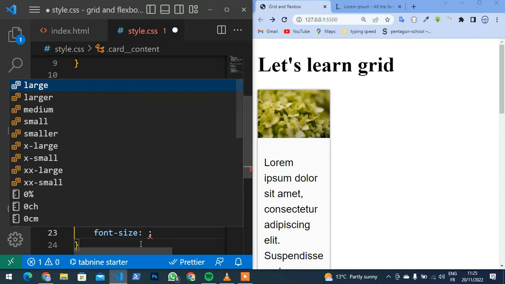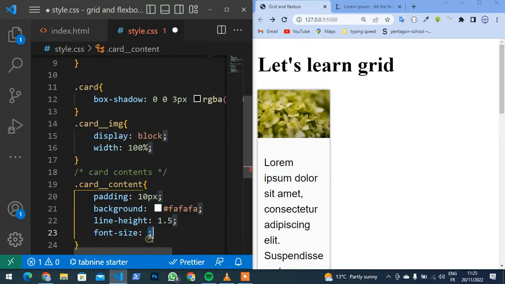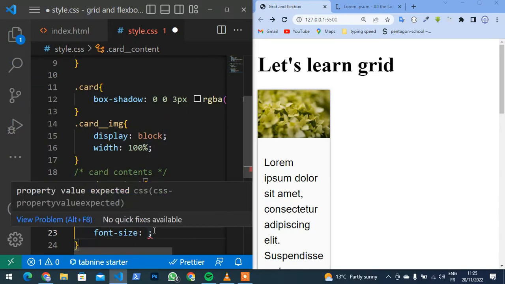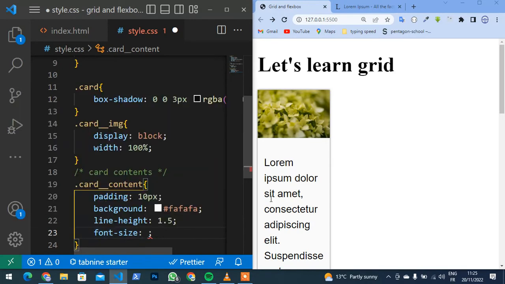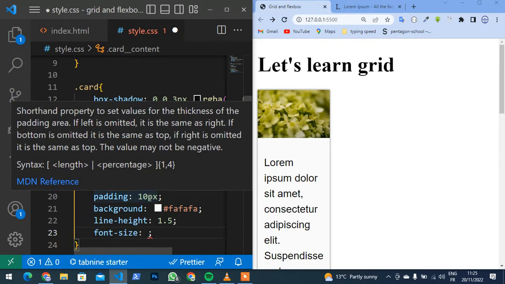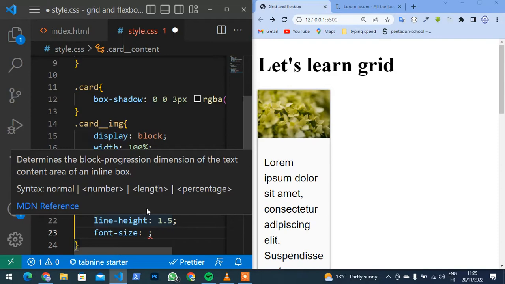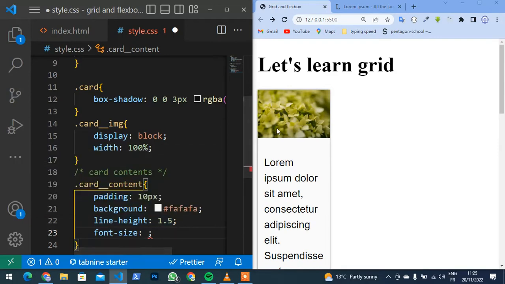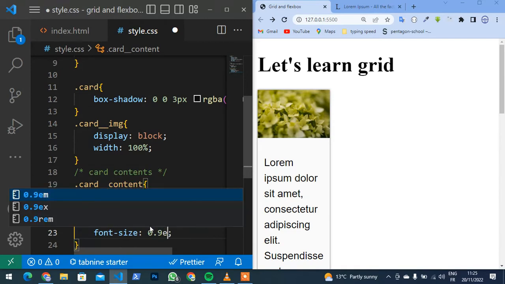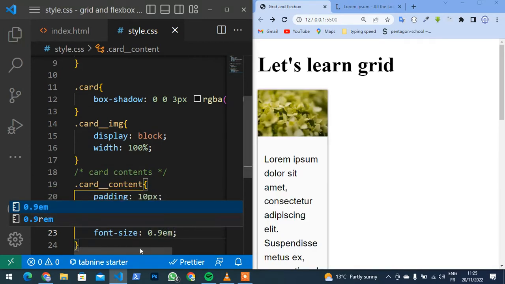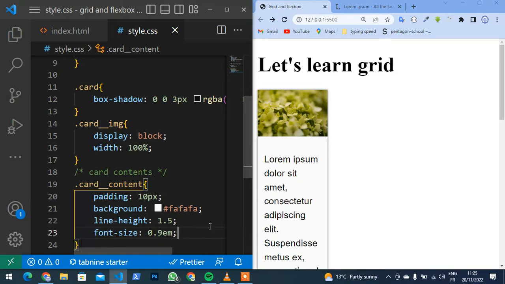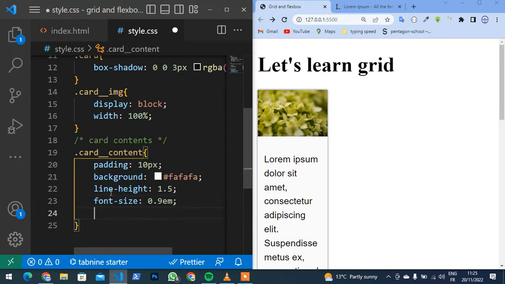So here, font size, you can specify in so many ways. You can type large, larger, medium, small, smaller, extra large. Okay, percentage, inch, centimeter, pixels, all of it works. But we can even type in rem. You can type even em, okay, all of them work. So let's try to put something new here. Let's type ours in em. What does em mean, or what type of properties do we give to em that makes sense? Okay, assuming you say our font should be 0.9 em, what does it do for us? It's very simple. Like we're taking 90% of our screen. Just very simple in that manner.